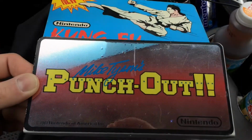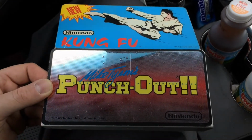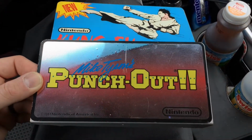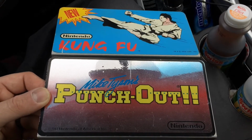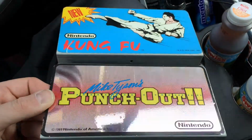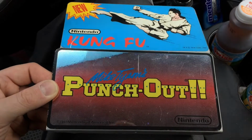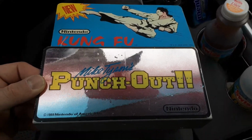So I think these are just the coolest things. I don't have a lot of advertising stuff or signs, but these I just kind of fell in love with. And like I said, the combination of Nintendo, the NES, and the arcade, being that these are Play Choice 10 signs, I was like, oh, dude, those are just so cool. So I just had to have them. And talk about two great games. We used to play Kung Fu. It's still one of my best friend's favorite games of all time. He loves playing Kung Fu, and he loves beating me and keeping the high score between the two of us. And Mike Tyson, I love both of these games, obviously, but Mike Tyson is one of my brother's all-time favorites, and I couldn't ask for two better titles to pick up.